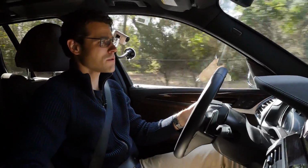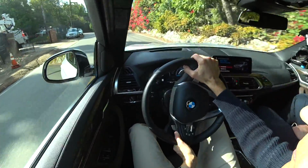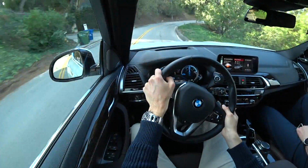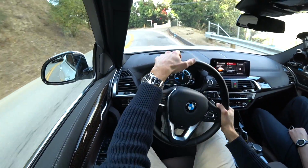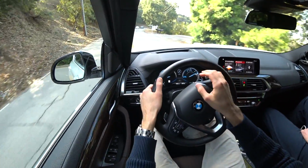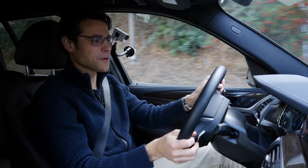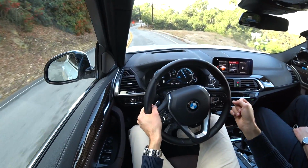BMW has been using mild hybrid systems, where some energy is recuperated into the normal car battery, for quite some time, even before we started talking majorly about new MHEV systems. This is also being done here in the Eco Pro mode, a little bit more, and the throttle is being reduced. I also like that the instruments change to a blue style instead of the red style you have in the sports racing mode. I think that also spices up your driving life just a little bit.